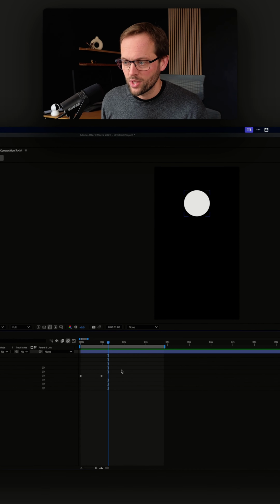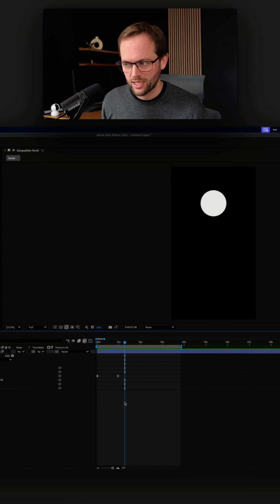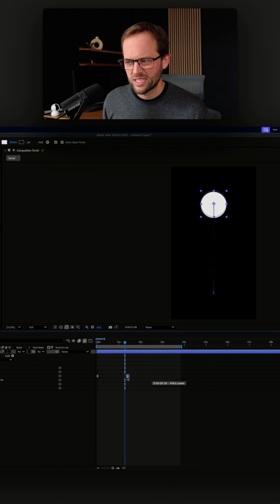I wish as a motion designer that I knew this tip when I was starting out. And it's so simple when you know it, but it's the sort of thing that as beginners, you can take a long time to work out. And it's to do with the graph editor and using it. So as beginners, we usually end up using things like Flow or other tools to dial in the keyframe easing that we want, because diving into the graph editor seems scary, right?